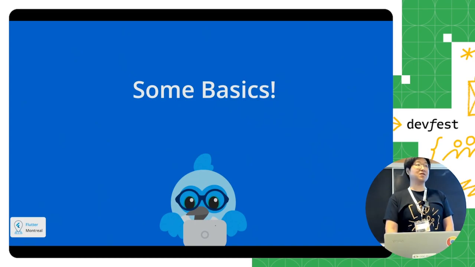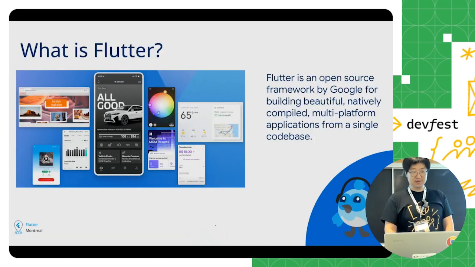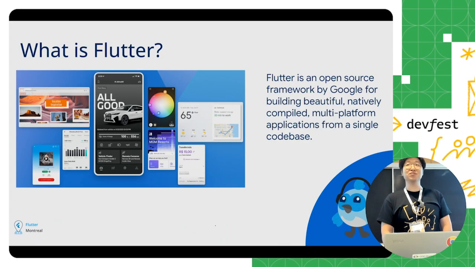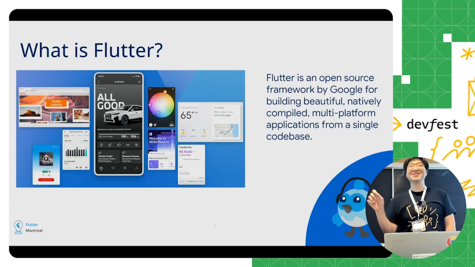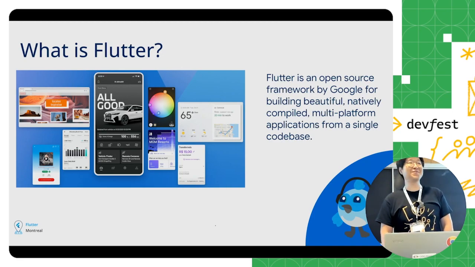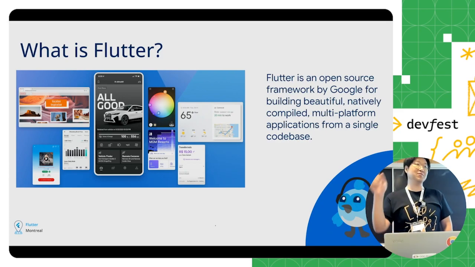All right, so let's start with some basics. So what is Flutter? Who knows Flutter? Right, actually many people. Okay, that's good already. So Flutter is the open source framework from Google to create native applications for cross-platform, right? So I'm gonna show you the next one. Okay, so the language we use is Dart. So with a single code base, you can make cross-platform applications.